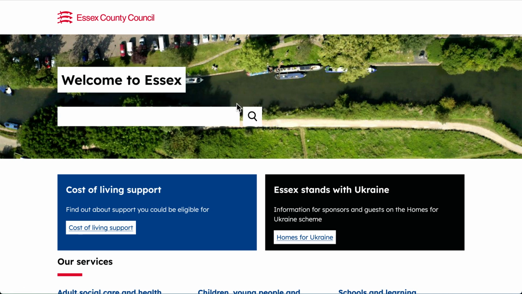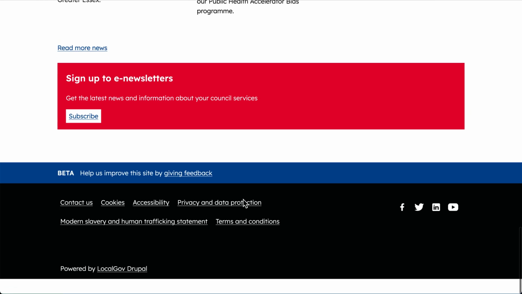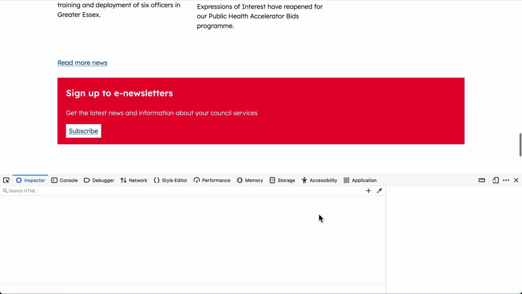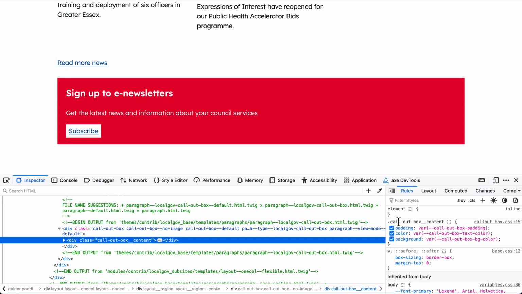Now, when I do something on the search page, why would I check the home page to make sure I haven't broken something on the home page? That seems counterintuitive. By the same token, if, say, for example, I want the red background on this to be, let's go with green. Well, we can look at the CSS here.